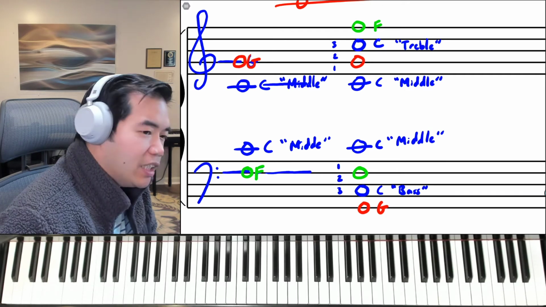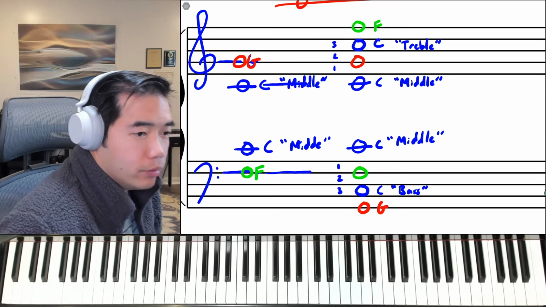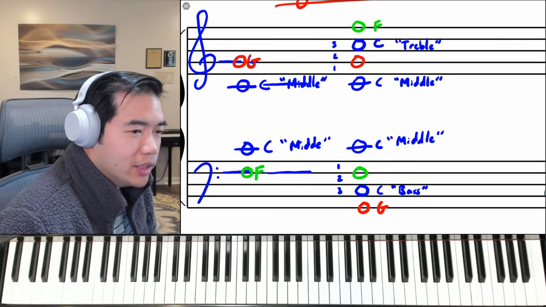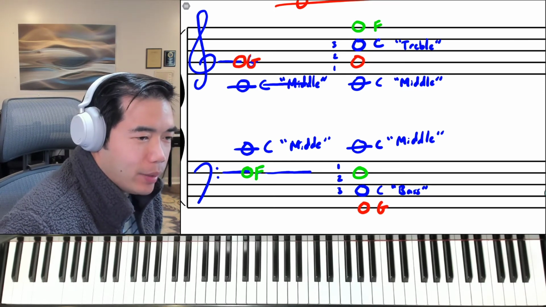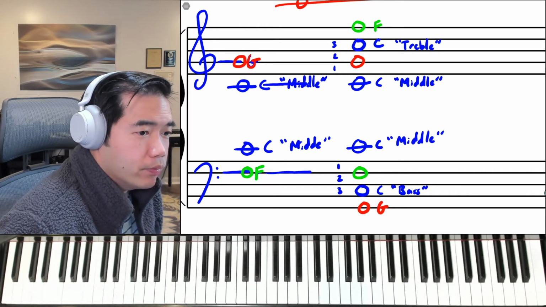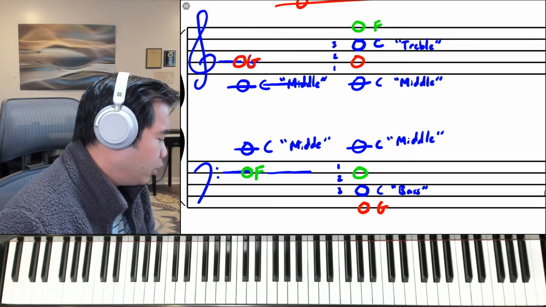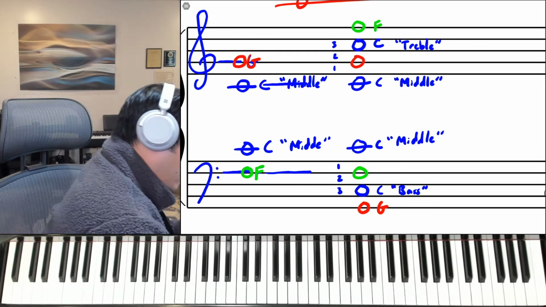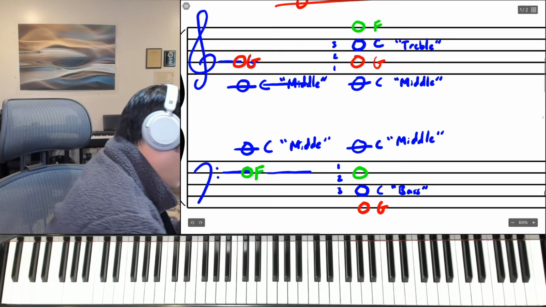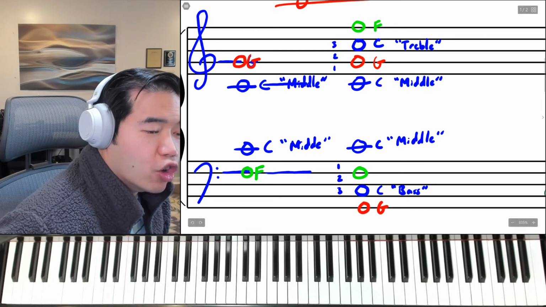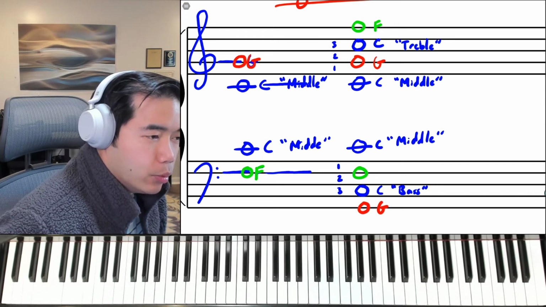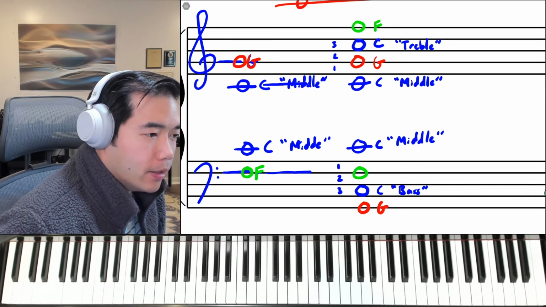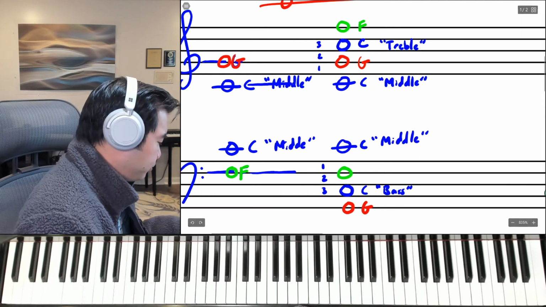All right, so the next part of this video is going to be a drill. It's going to be a keynote drill. So when you're watching this video, you can kind of skip ahead after you're comfortable with this and do the drill that we're about to do. All right, I'm going to write one of these notes down. It'll either be one of the middle C's, one of the G's, one of the F's. Your job is to identify the note verbally and then also play it on the keyboard. Okay? All right? Okay, here we go.